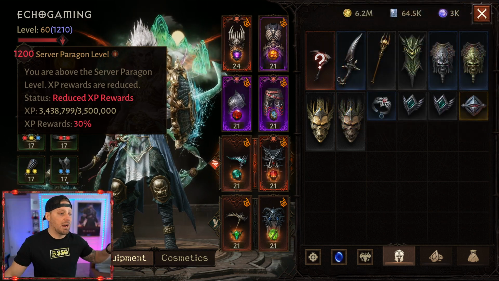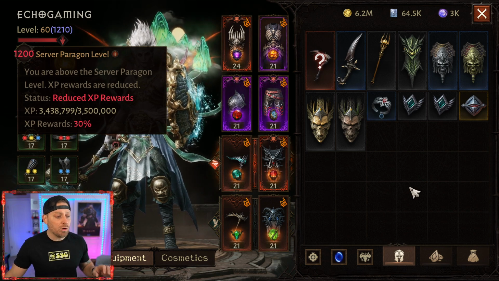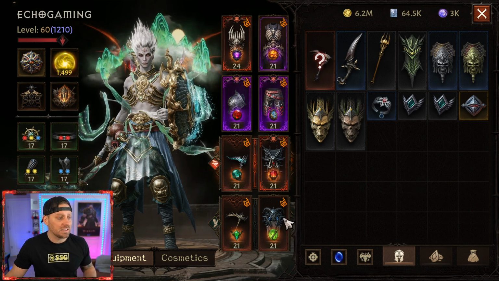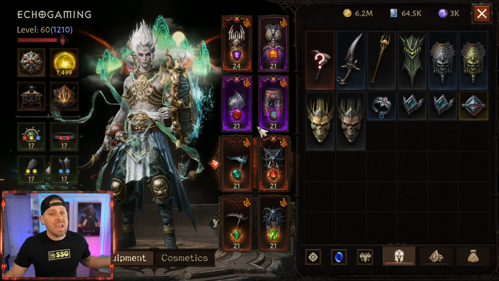All right, server Paragon level is out of the way. How do we push it? How do we continuously keep on upgrading things? How is my gear fair in level?